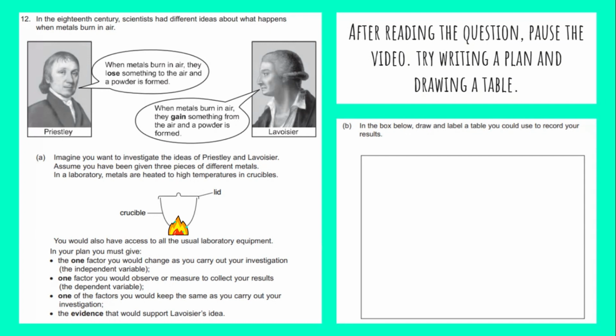Give one of the factors you would keep the same as you carry out your investigation, and evidence that would support Lavoisier's idea. After you've done that, try and come up with a table, label it, and show how you could use it to record your results. You can pause the video now.